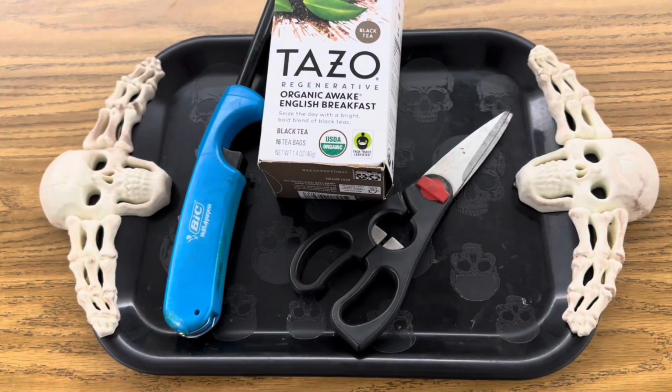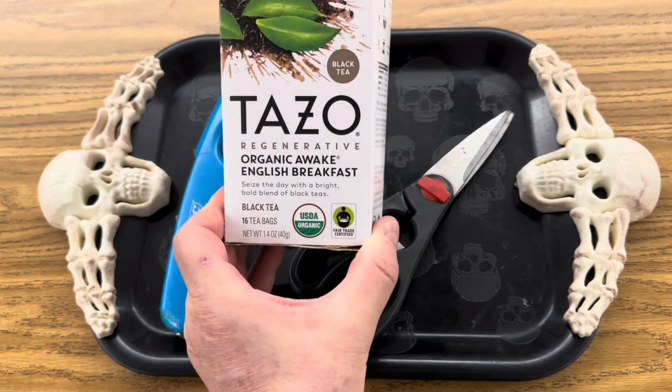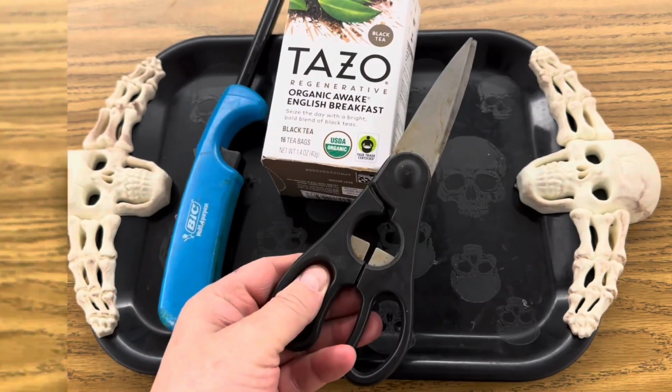Today I want to show you how to make your own phantom flying tea bags. Check this out. All you need to make your phantom flying tea bags is some Tazo tea bags. I found that this is the best brand for this project, a lighter, and a pair of scissors.